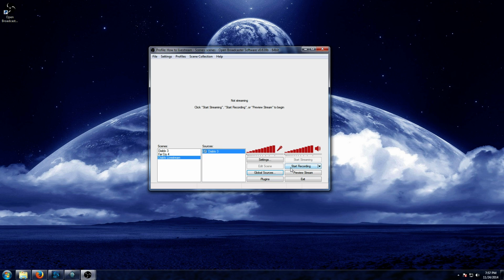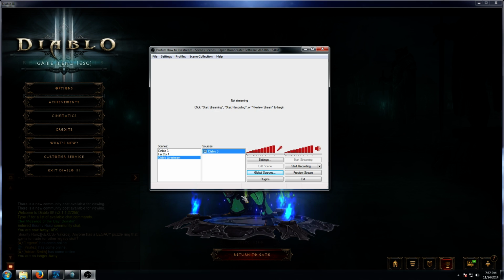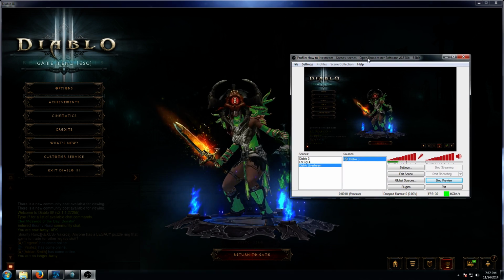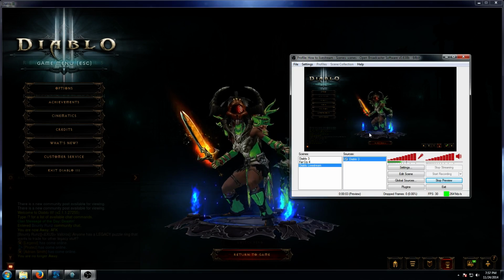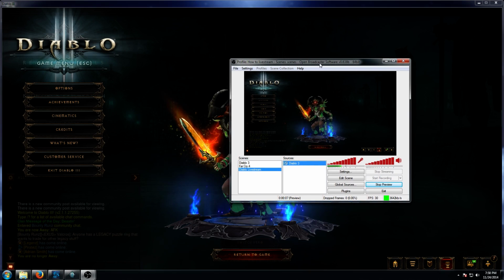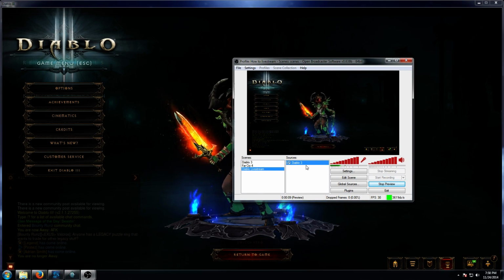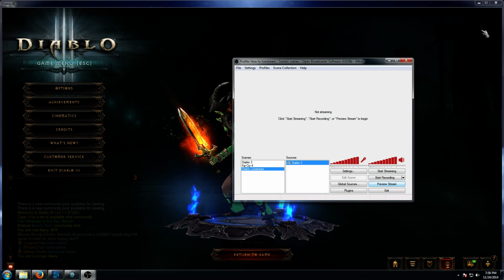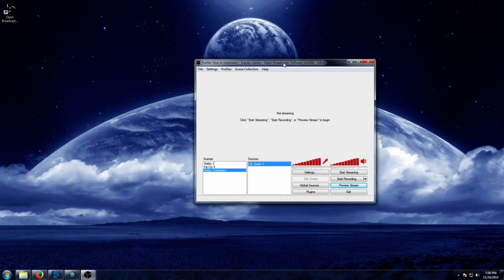Now, before you start recording or start streaming, it's very important to go ahead and preview what you've got going on. Now, we put this in windowed mode so that we can make this a little bit easier to see. So we hit preview stream, and now you see that we are previewing what we would be streaming out there, and it is, of course, the Diablo game that we just set up in our scenes and in our sources, and you are good to go. That's it. There are no more steps involved, and that is all you have to do to set up a live stream.